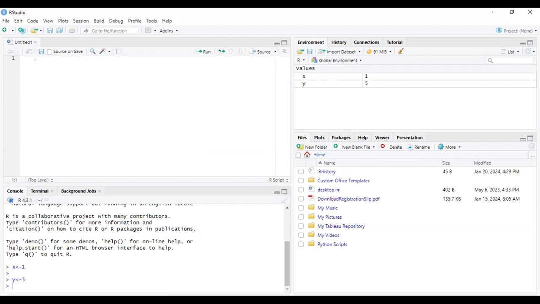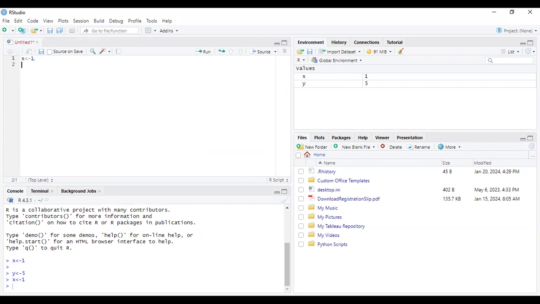Okay, and then assign 1 to x. So x gets arrow 1. Yeah, run it. So now call x. And then run it again.